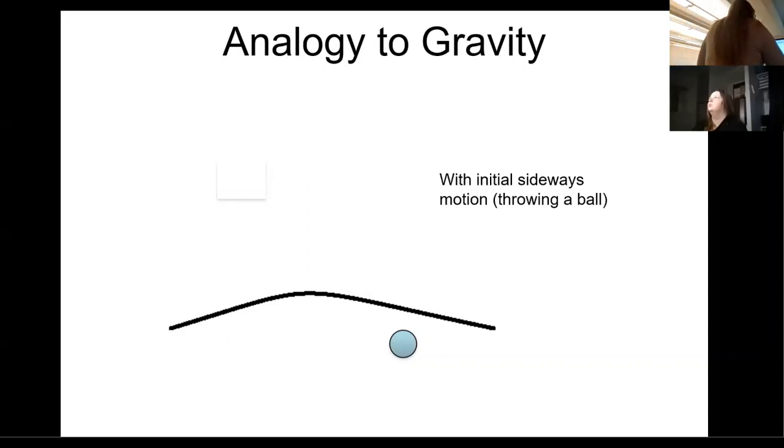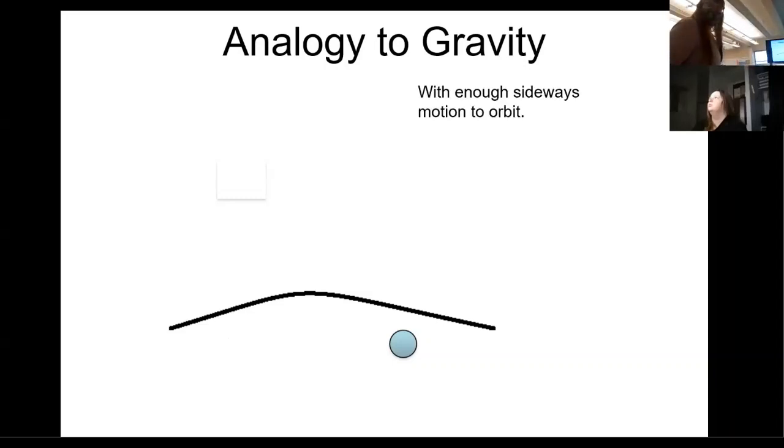Okay. So what we're going to think of is, what if we had something that's curved? Well, if I'm standing on the top of a mountain and I throw the ball sideways, it's not just going to land at the same level I'm standing, it's going to land much further down. Well, the Earth is round, right? So now let's think of this as the moon and the Earth. They're attracted to each other.